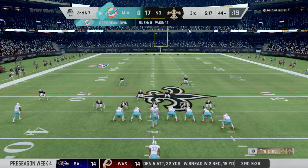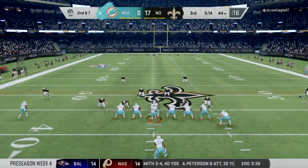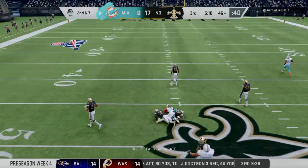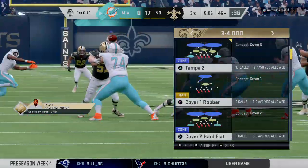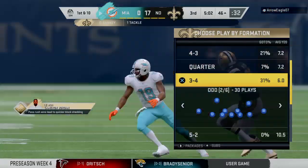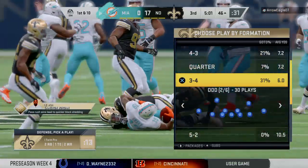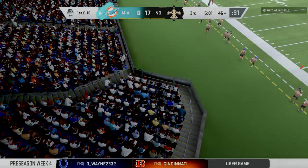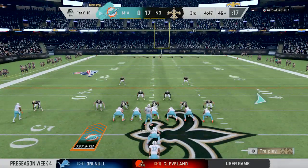The last run got three. Now here's second and seven. Let's set a tone, fellas. Let's set a tone. Fitzpatrick. This taken in by Jakeem Grant. And he'll take it down shy of the 45 at the 46. 9 yards to pick up there, and it's a first down. Still in search of their first touchdown of the game, but they're on the move.